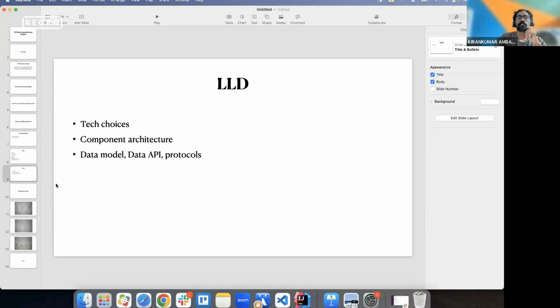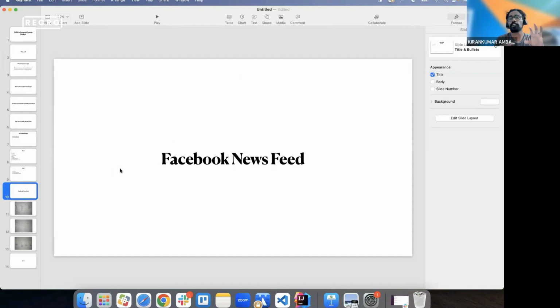So we'll move forward. We have seen the concepts about system design and front-end system design. We have seen basic HLD and LLD. We'll go through one example just to make ourselves solid with the understanding, and then we'll take up more questions at the end. The example which I chose is Facebook newsfeed. It's just the basic, very minimalistic newsfeed which we are going to see.